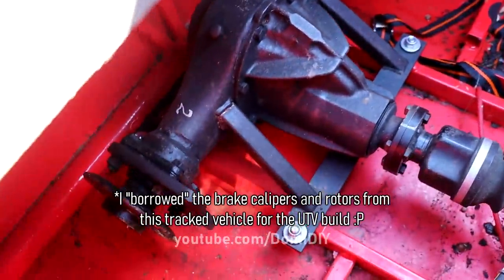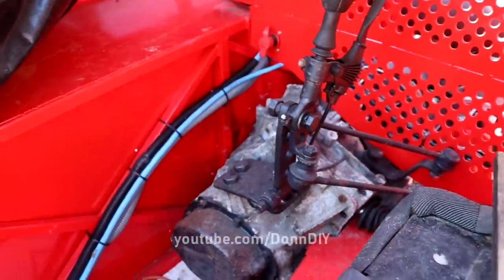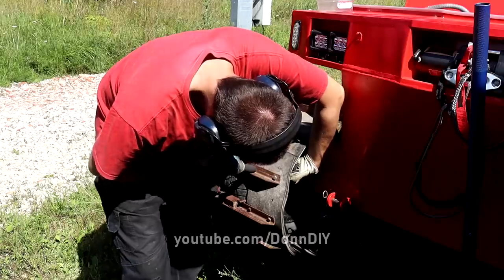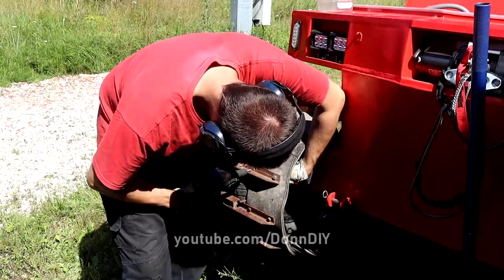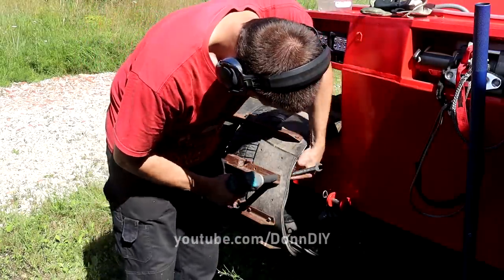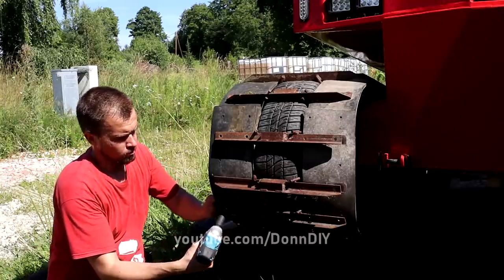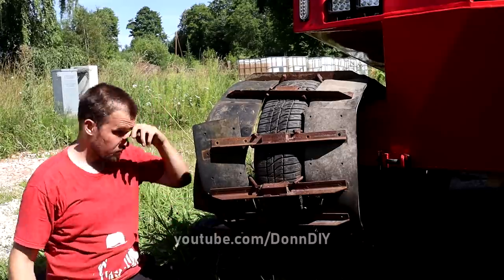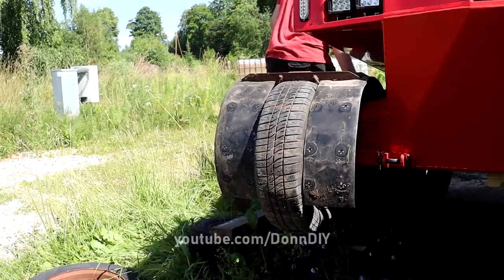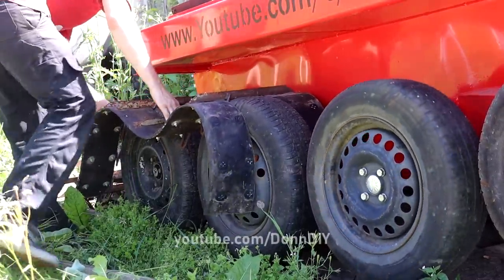Here you can see the differential. I shortened the rear axle of a Lada. Axle shafts inside the axle turned out to be a little too small, so I snapped them because this track vehicle does not have power braking. So I had to yank the brakes to get them to engage. This was too much for this differential, so now the plan is to replace it with a BMW differential and with power braking and dual or triple caliper brakes.